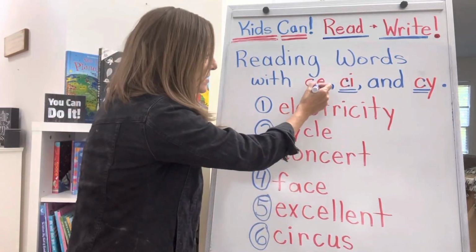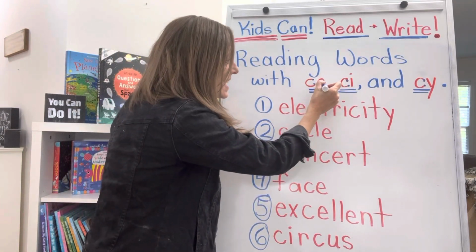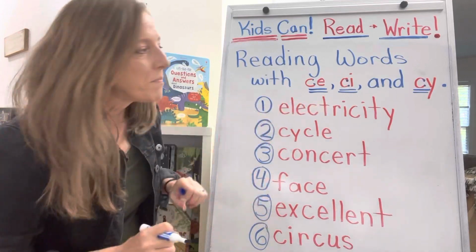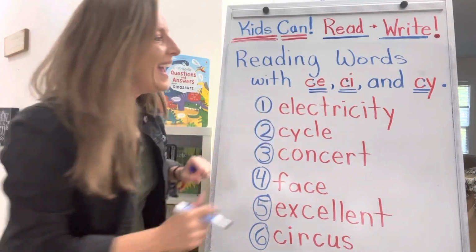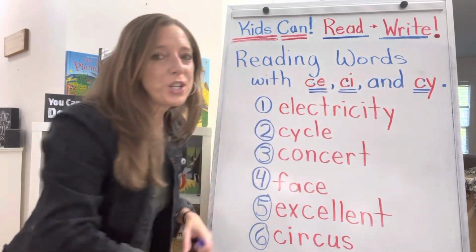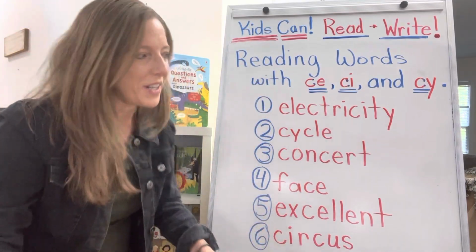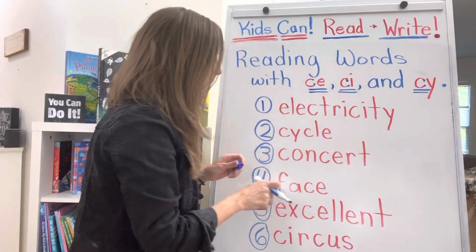So C sounds like a snake when he touches the E, the I, or the Y. You want to say, "Sss." And pretend those arms. And then make the E, I, or Y shout out in fear whatever they were already saying in the word. So let's talk about this word.